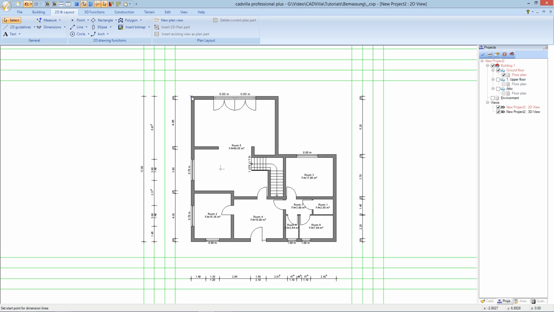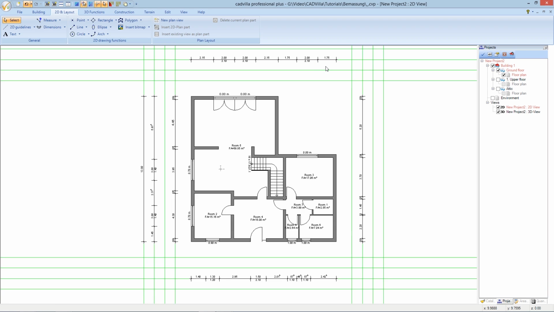We enter also a dimension line from this point to this point, and we drag it also to the second guideline for the windows and for the doors. We enter one more automatic multiple dimension from this point to this point, and we drag the dimension also to the second guideline.